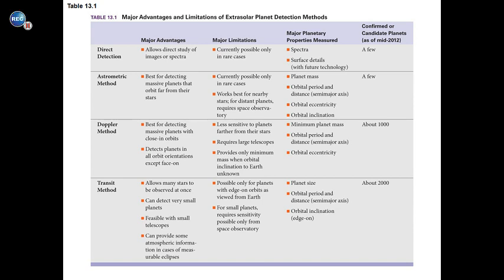That's the Doppler method. Or you can measure the intensity of the light. And the intensity dipping over time is because the planet goes in front of the star, or sometimes behind the star. Sometimes you're not seeing the reflected light. Sometimes you're seeing light blocked by the planet. It's a transit method.